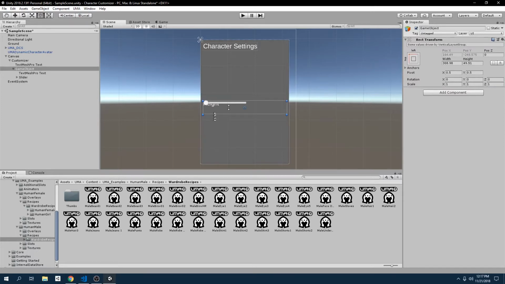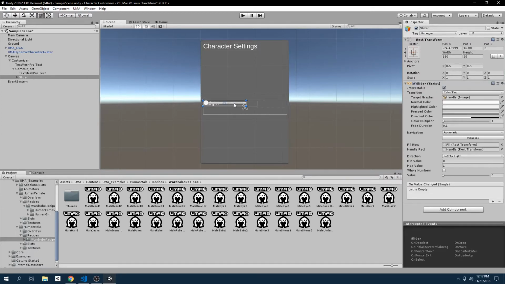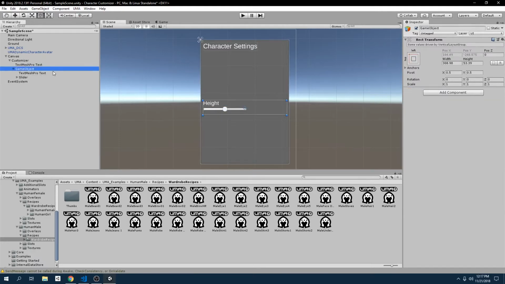So I can just resize this to make sense and then drag the slider down. And I would in fact like to start this at 0.5, just to be in the middle, so we can see that it does work. Now I could just duplicate this, and there we go. That's how you would do it, right? So the more I add, the more it fits in there.